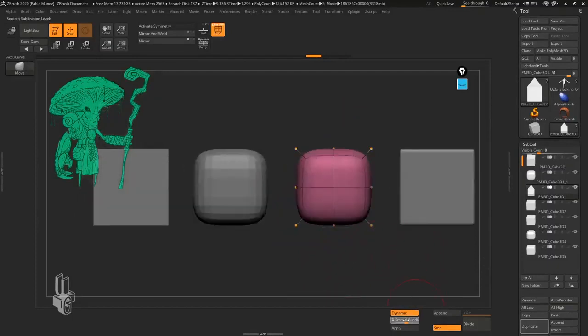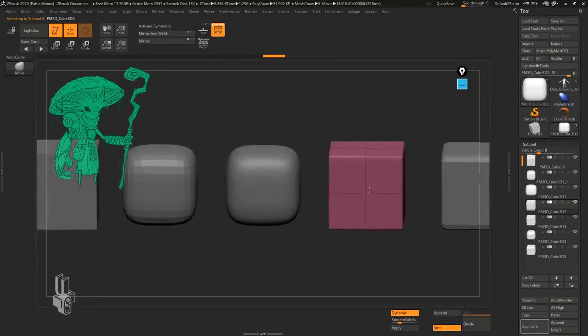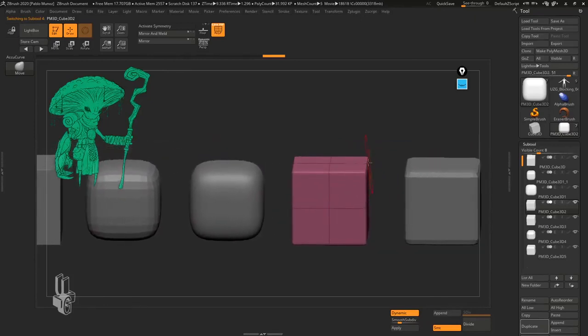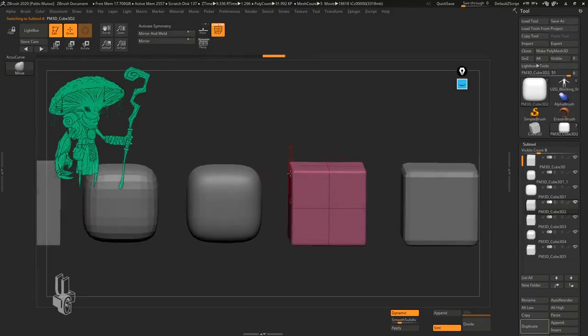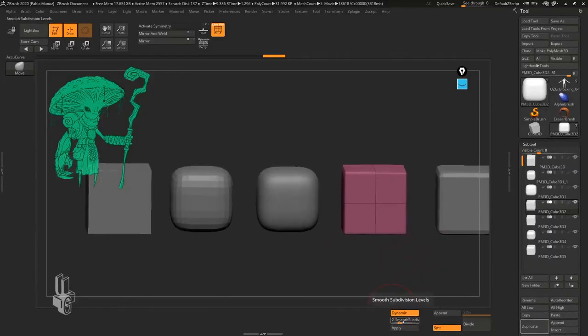All right. So go back to 4, and let's go ahead and select the next one. I'm going to hold the Alt key and click on it just to select it. And you'll see, although this one maintains the shape of the original cube a little bit more, it still has a nice bevel edge or a nice curvature around the edges. But the smooth subdivision is set to 2, right? If you pay attention to these values and the switches here, this is exactly the same thing as this one, right?